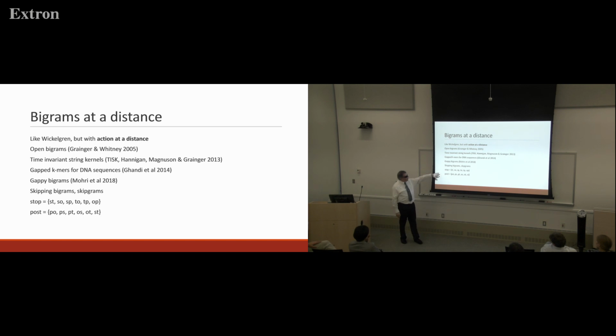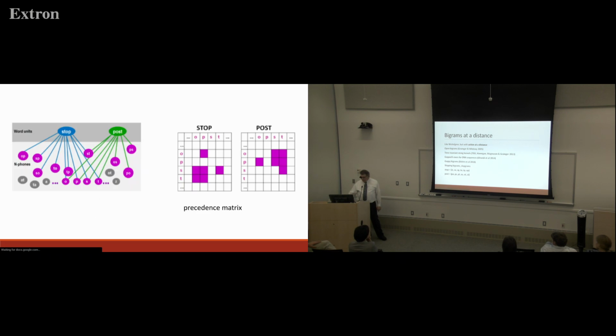And so in this case, spot and post would have representations where you would not only have the local sequences, but the sequences at a distance. So not only S comes before T, but S also comes before O and before P, right? And so we're representing these things. Now this looks redundant, but redundancy is not necessarily a bad thing. Redundant codes are often more resistant to noise and lack of transfer in some cases.